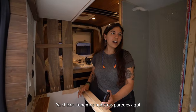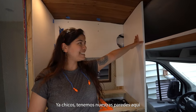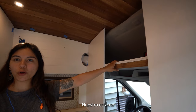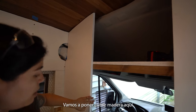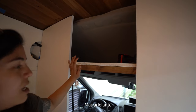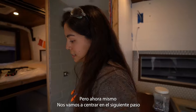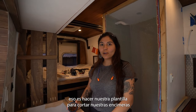Okay guys, so we have our wall here with our upper or overhead shelving. We are going to apply some wood veneer to these edges in just a little bit, but right now we're gonna focus on the next step, making our template to cut our countertops.